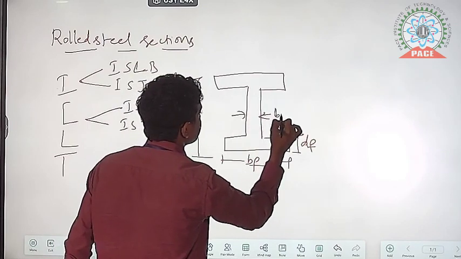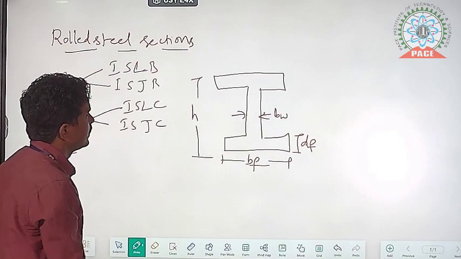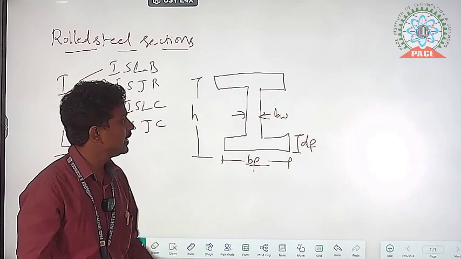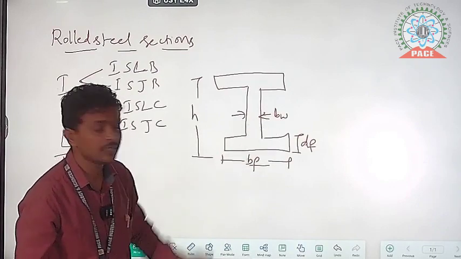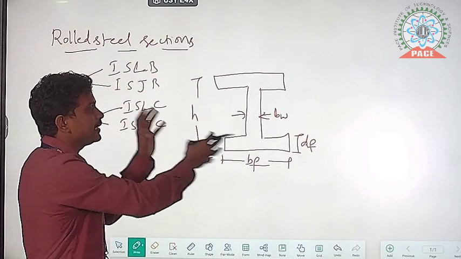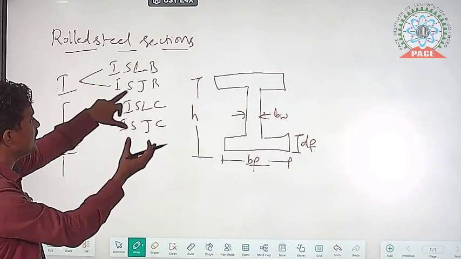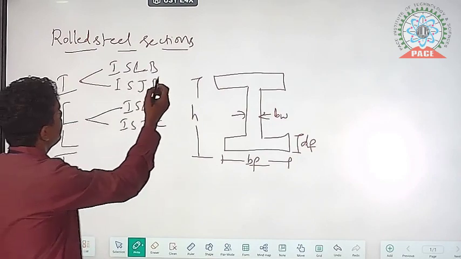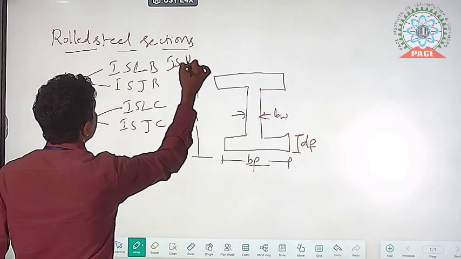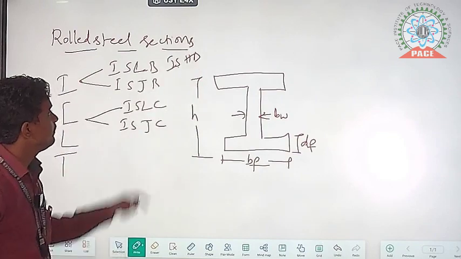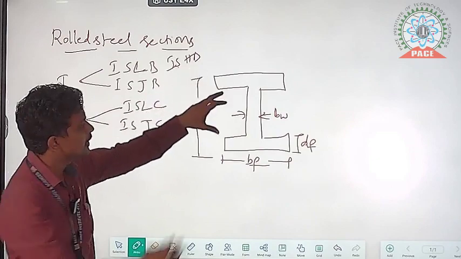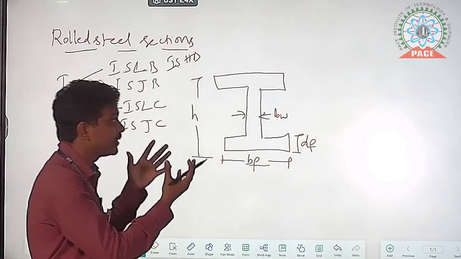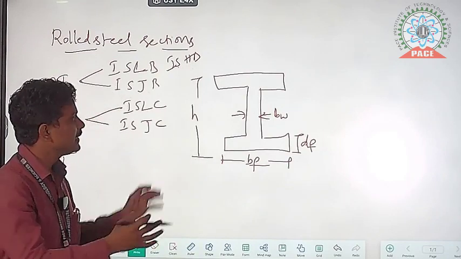Height is different, breadth of flange is different, breadth of web is different, depth of flange also different. These properties may change in junior beam. And then if you go for another, for example, ISHB, this means Indian Standard Heavy Beam. If you go for Indian Standard Heavy Beam, those properties also may get changed. Some dimensions, center of gravity, depth, breadth of flange also may get changed. So different types of I sections are available in the market.